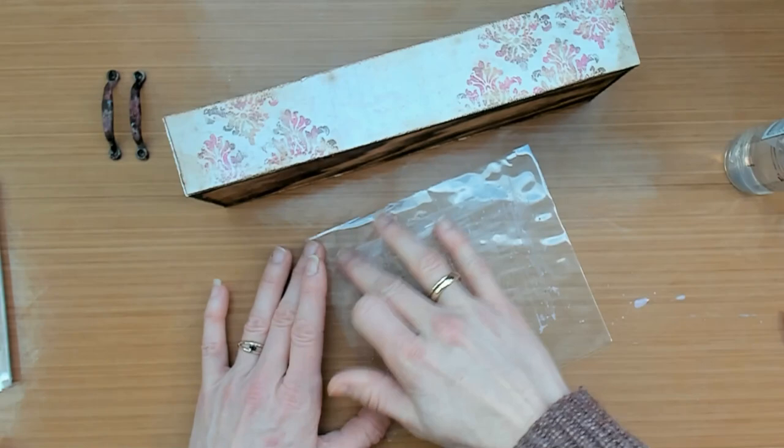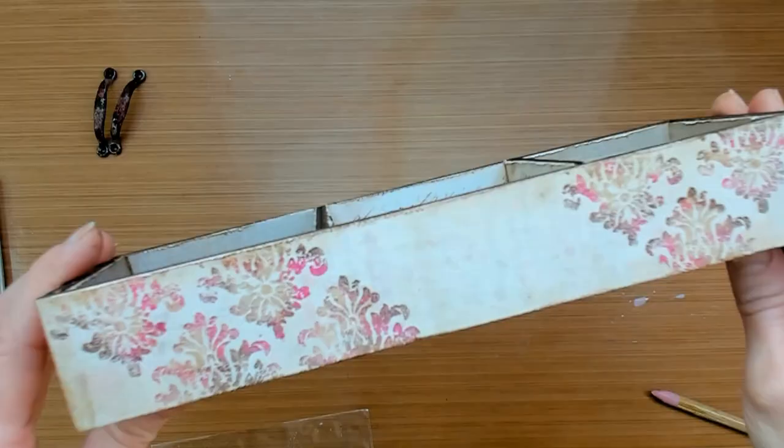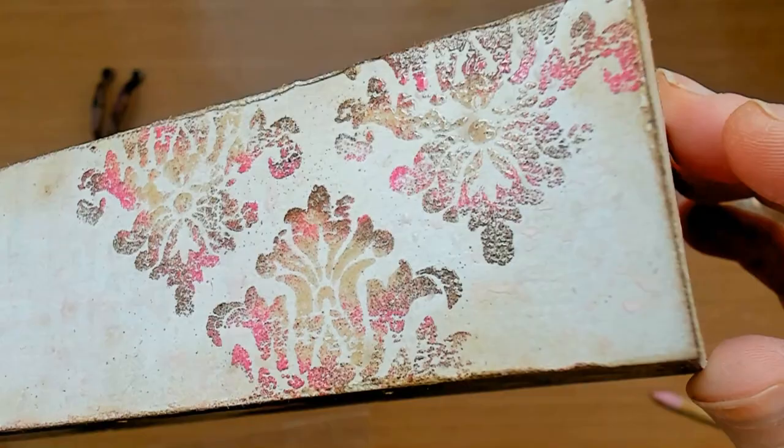The effect that I'm looking for is to blend it into the background, just some staining so that there's something there, some movement, but not very obvious.